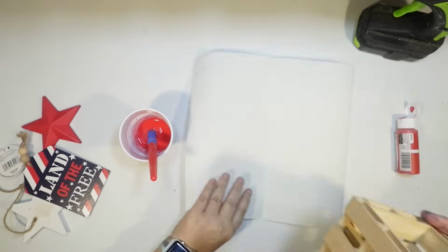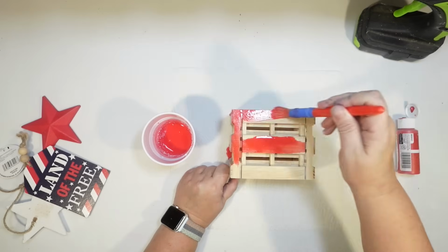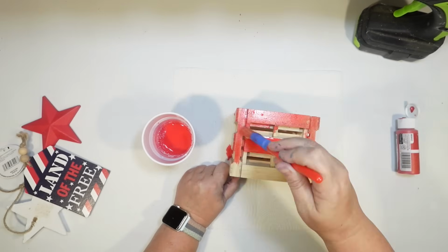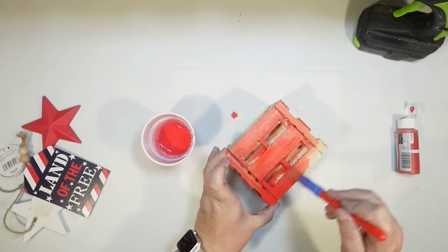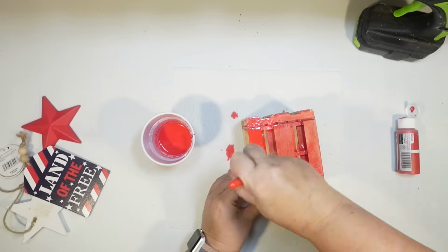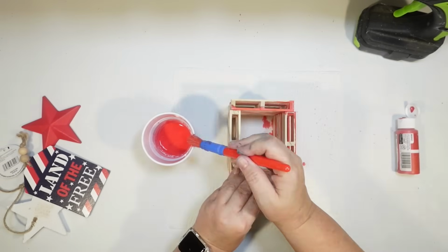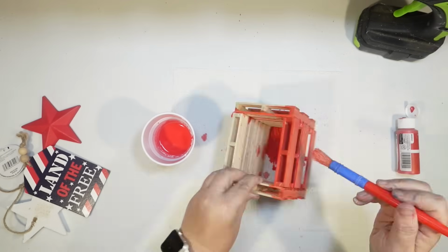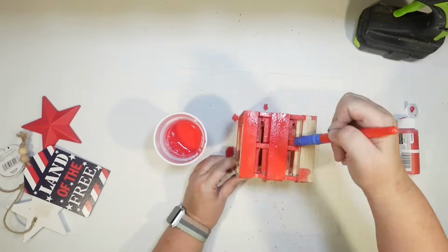I wanted to go ahead and glue it first because when I stain it with the paint, it was going to make the hot glue a little bit harder to stick to it. And I just find that wood items glue better that way. So once I get it all put together, I just made a paint stain out of some red acrylic paint mixed with water. It's going to be really thin, which is going to make it easier to paint the inside of the pallets here too, where it would be a little bit harder to paint.